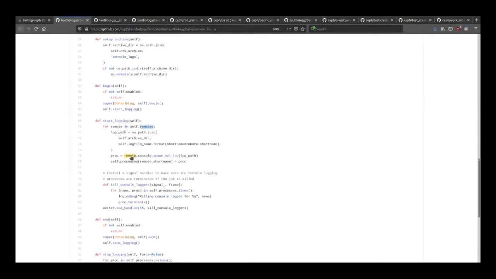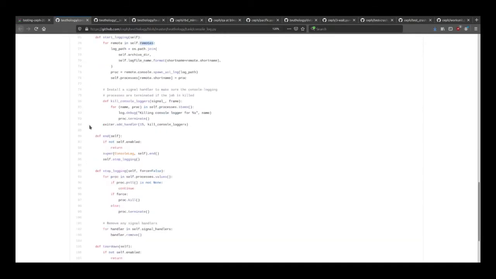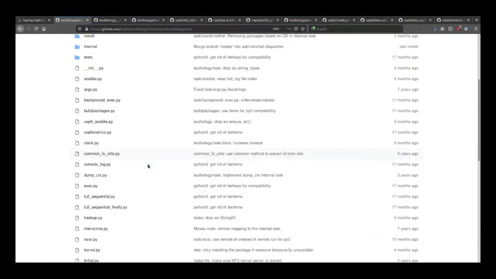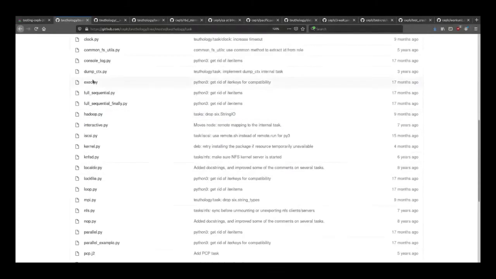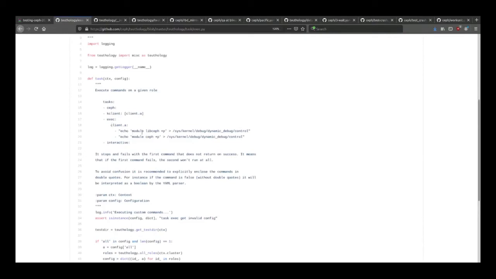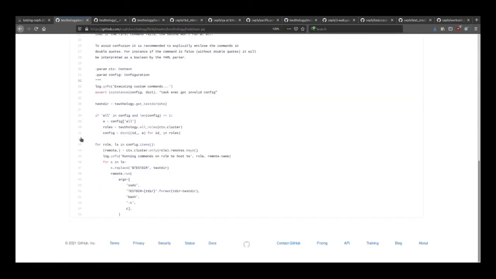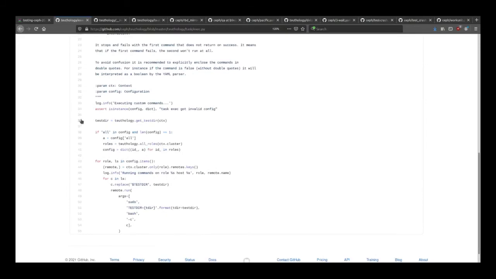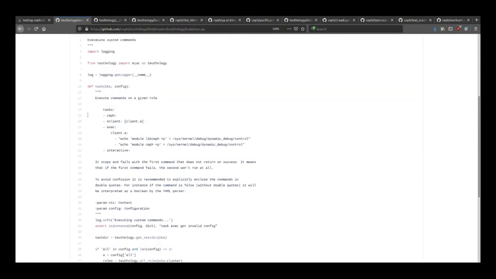I should explain the concept of remotes here. When Teuthology is working with these test nodes, it's usually accessing them via this interface in Teuthology called the orchestra library, which is kind of a wrapper around a Python SSH library. So you can run all kinds of commands over SSH, and each machine is a remote.